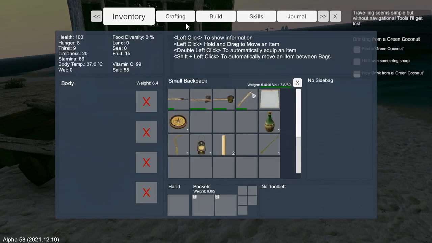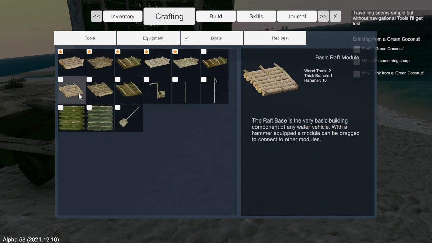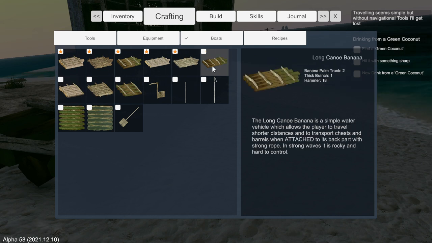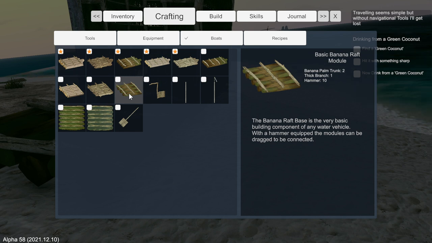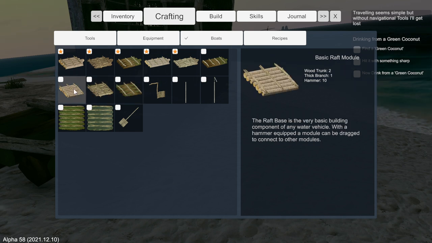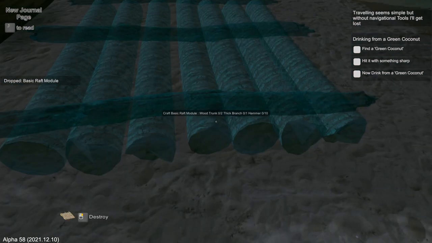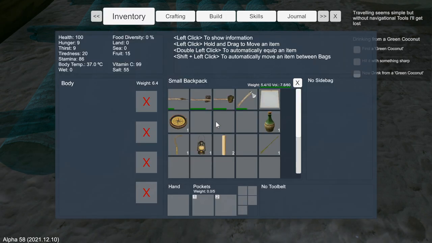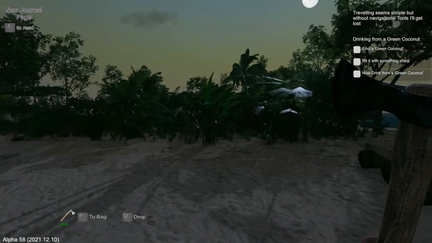Yeah, let's have a look at the crafting. So we've got a wooden basic component, long canoe. Banana, yeah, see, basic. I'm going to have to do one of them. Right, and what does this need? It needs a wood trunk, thick branch. But because we've got an axe now, that's going to help us. A wood trunk.